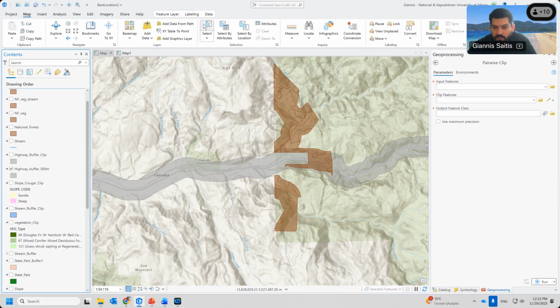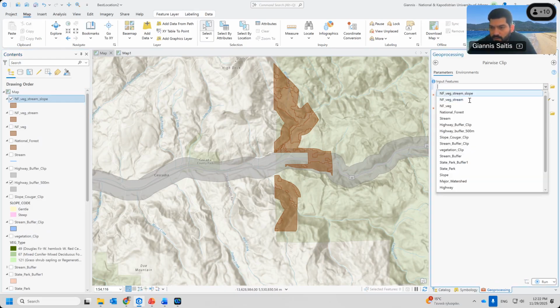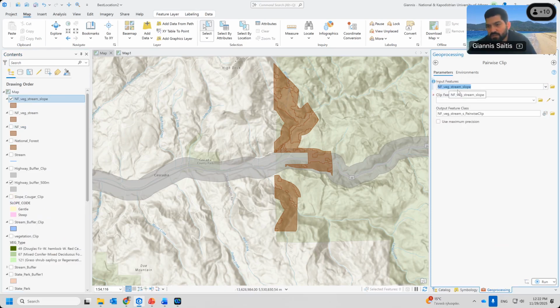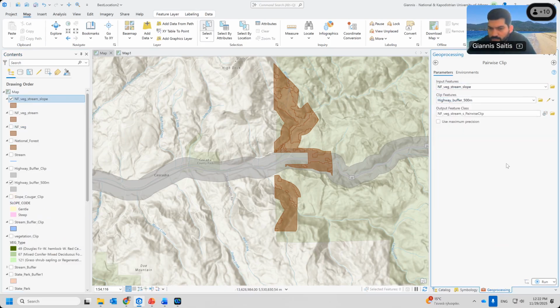So from here, we will have to clip our National Forest Vegetation Stream slope from the highway buffer of 500, or it could also be a clip. So let's say here we have the final cougar habitat.